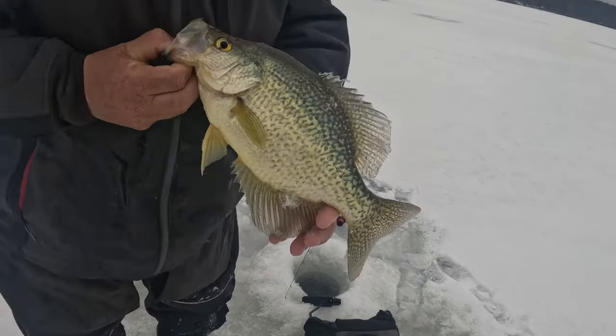So we got some fish under us right now. Why don't we drop down and see if we can pop one of these guys while we're shooting video. But this is gonna give you a lot wider angle in shallow water and in deep water too. It comes with a lens for the transducer. So if you're in deep water, you put your lens on and it has a better vision, or you could just pinch the screen like that and get a really close up on what you're doing.